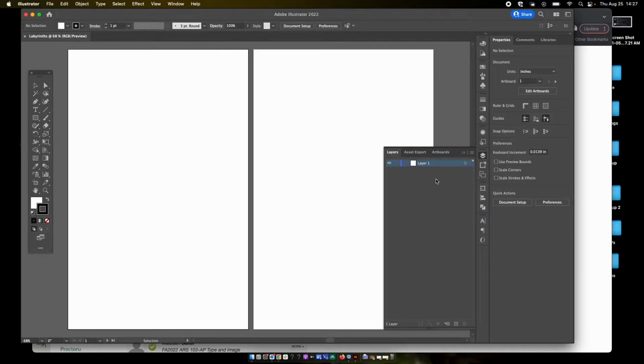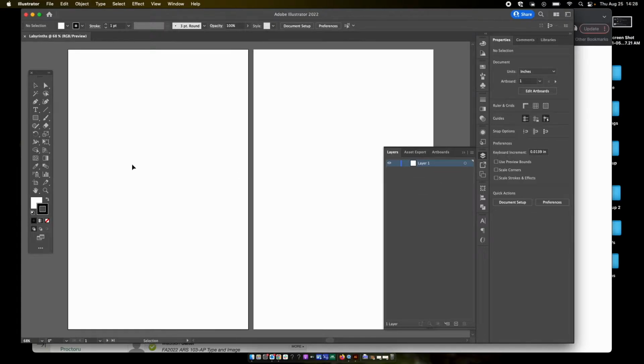Layers are a key feature in just about every single Adobe product, because that's how we start building up complexity. Whether it's a photograph or an illustration, or a video file that you're editing, or even audio, we start building pieces on top of each other so we can have different levels of complexity happening with different shapes or colors or gradients or textures, all these types of things that get us to a final product. We have to think about them almost like how they're stacked on top of each other to create a whole image, okay? So right now we don't have anything, it's just one layer and there's nothing on it, it's just two blank artboards.